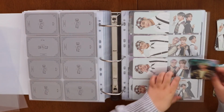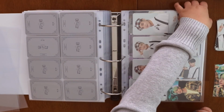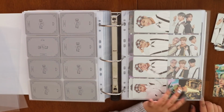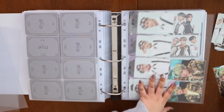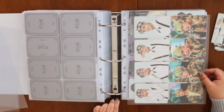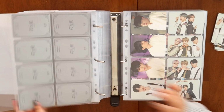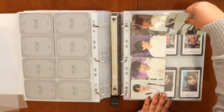I was thinking that I would just switch everything over to A4 binders, because these European sleeves, I don't know if you're able to tell, at the top they hang out a little bit, and at the bottom they're right on the edge. And with an A4 binder, the binder's a little bit taller. So I thought, okay, I have these nice sleeves and all this stuff, so maybe I should just go ahead and switch. And yeah, I got all of them.